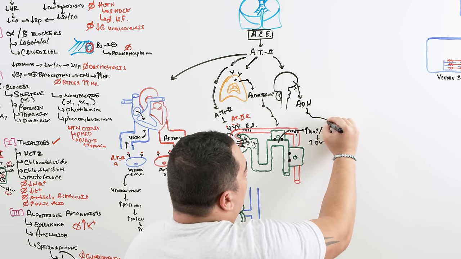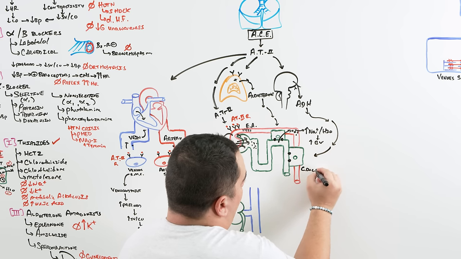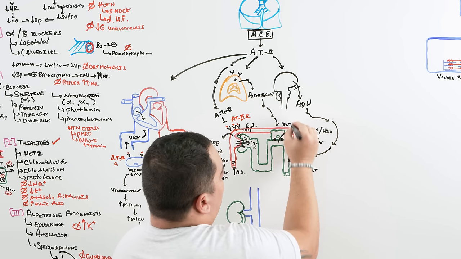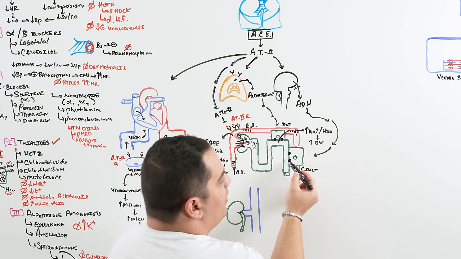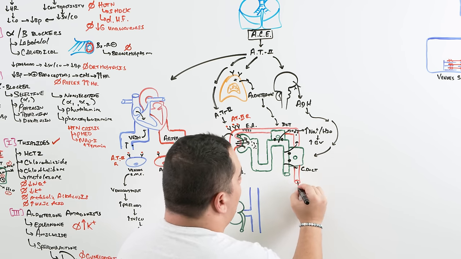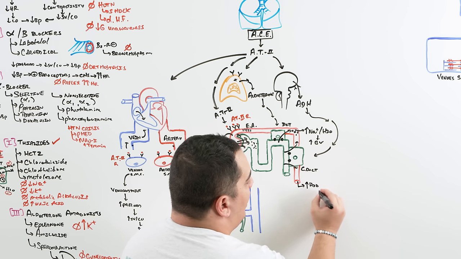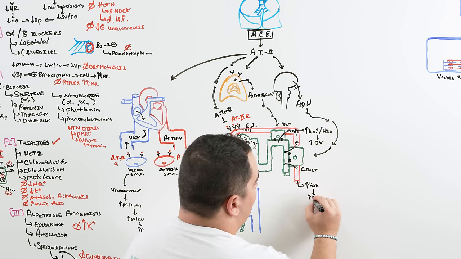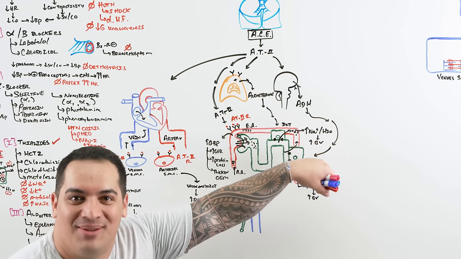Antidiuretic hormone will then work its way down to the actual kidney tubules at the collecting duct. So here's the collecting duct. This one worked here, aldosterone at the distal convoluted tubule. But what ADH does is it actually works on aquaporins. It increases the expression of aquaporins, which pulls and yanks water into the bloodstream. So it increases water reabsorption. And if you increase water reabsorption, you increase blood volume. Now again, we're seeing an effect of an increase in blood volume.